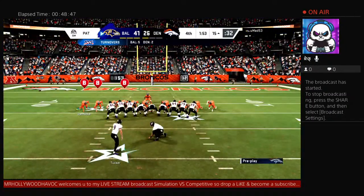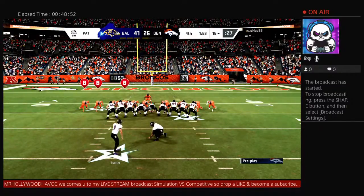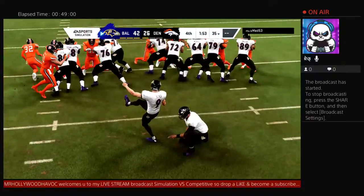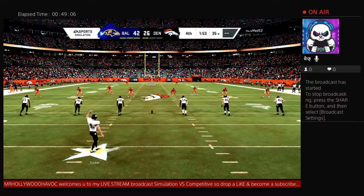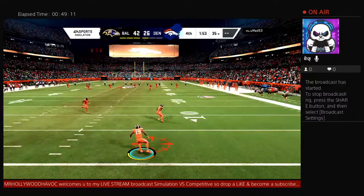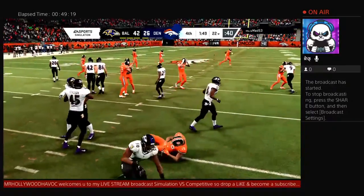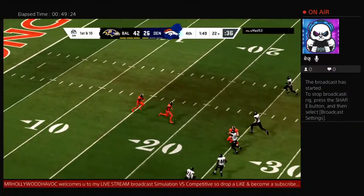Still an important piece of business to take care of, the extra point. And that one could be important as that makes this a 16-point lead. Makes the score Ravens 42, Broncos 26. And you can bet they're preaching 2 hands on the ball here as the kick's away following that fumble return. This fielded at the 2. And he's up past the 20 to the 22-yard line. First and 10 at their own 22-yard line.